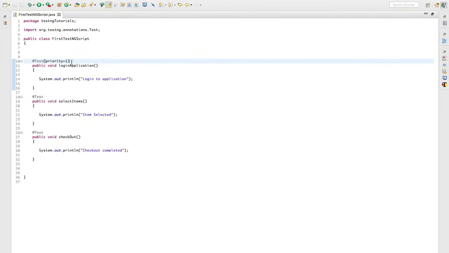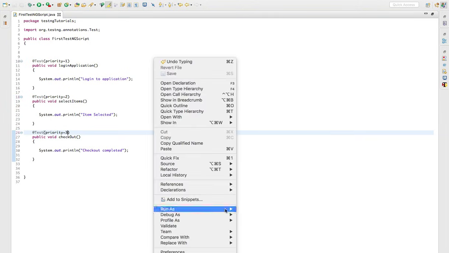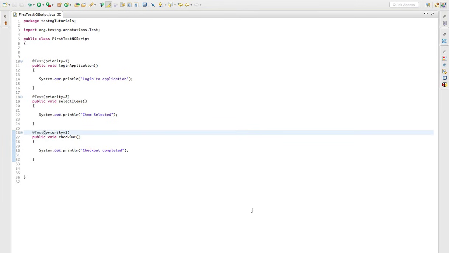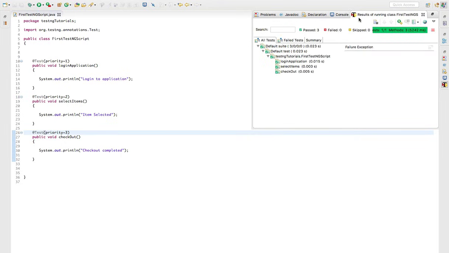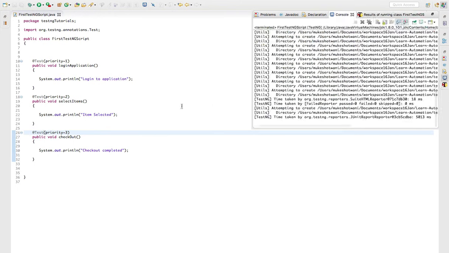So if I say priority 1, this will execute first, priority 2 next, and priority 3 after that. To check, just right click and run as TestNG test, and now you can see all are running based on our requirement, right? Now it's running login first, then select item, and then checkout.